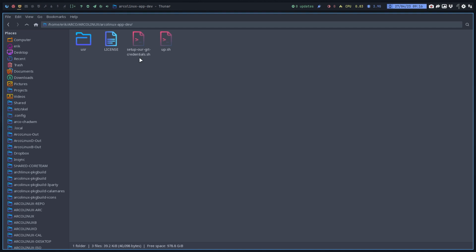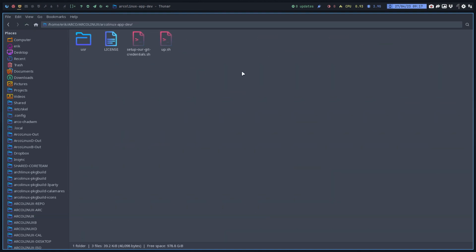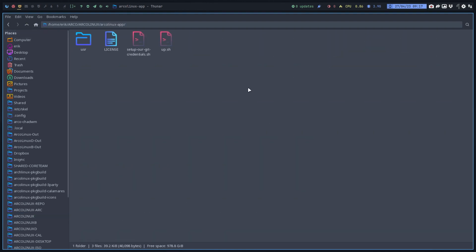There is indeed no license here. We should add it. Control C. And then here. Oh, there is a license here. And there is no license. Sure, there is a license there. But what is this?